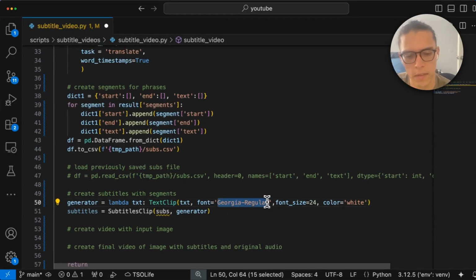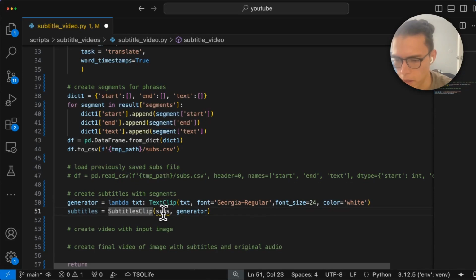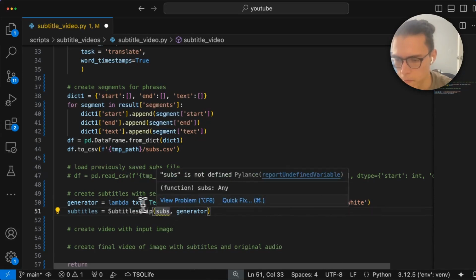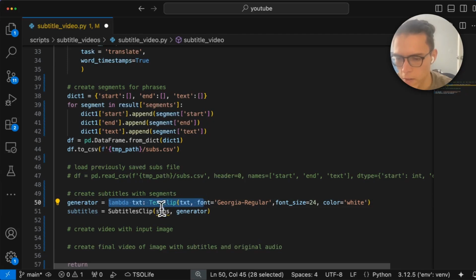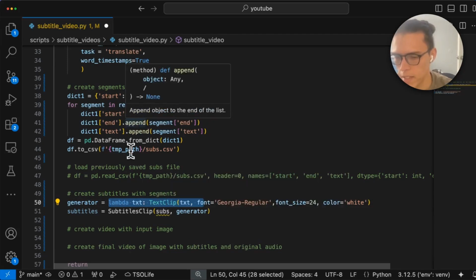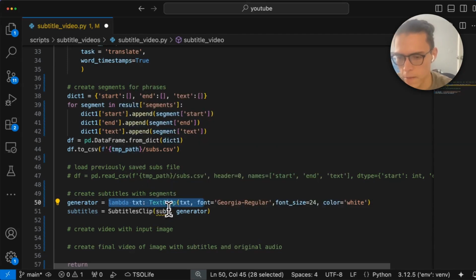So as long as it's available in ImageMagick, then you can use that font. You can also import your own to customize it further, but I won't go into that in this video just for simplicity. And then I can define the font size and then the color, and that will apply this lambda function for basically for each segment in my subtitles, each phrase.